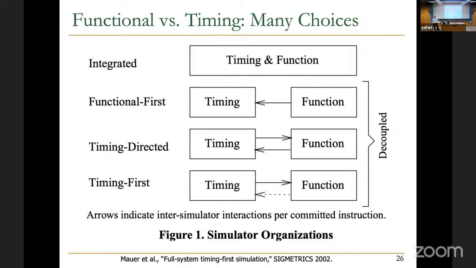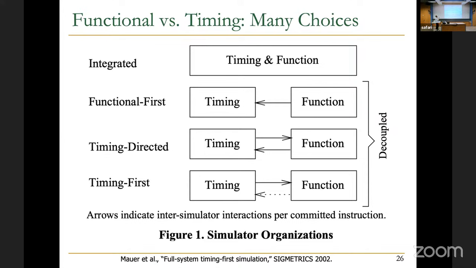Or for example, you have a memory operation. At the functional level, you only care about the memory load instruction. You only care about the value that you're going to load, right? But after the functional part runs that load instruction, it will also invoke the timing part of the simulator to simulate that load instruction. So it's going to, for example, access the L1 cache. If it's a hit, then we have some latency. If it's a miss, we need to access, for example, L2, so we have another latency. So that timing part needs to model your hardware performance, essentially.